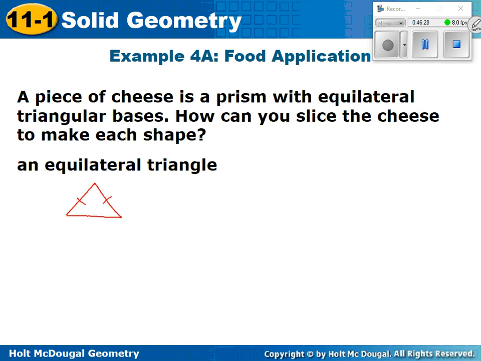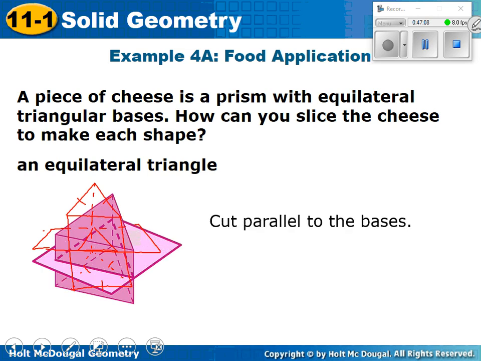So that means it's got equilateral triangles that are being connected, and I know they gave you a picture, but eventually you're going to have to draw one, that are being connected by these rectangular faces, okay? So you have this piece, and it says, how can you slice it so that you make an equilateral triangle? Would you slice it parallel to the base or perpendicular to the base? Parallel. You want the same shape as the base, so you want it to be parallel to the base, which means you're going to slice it like this. So when you slice it, you're going to get that same little shape here in the middle. Okay? And of course, they do a much better job at the picture than what I did. So it should be parallel to the base. So you can see that parallel to the base gives us the same shape as the base.